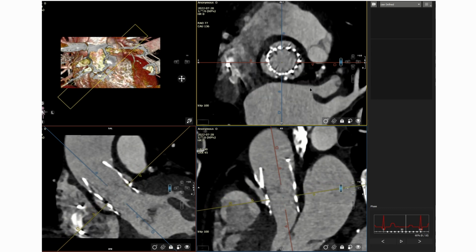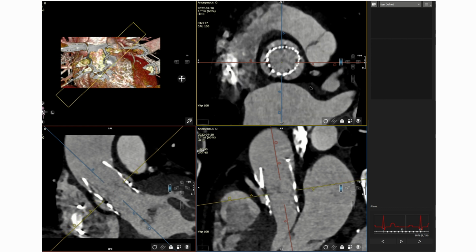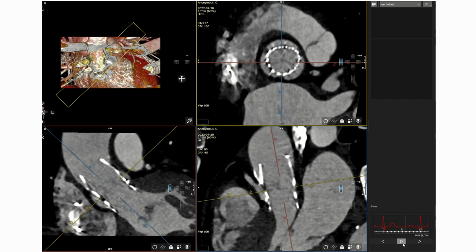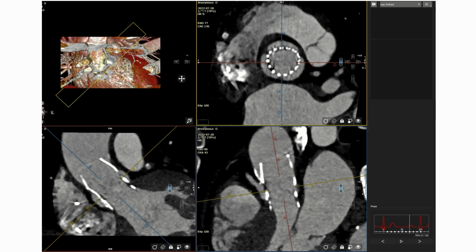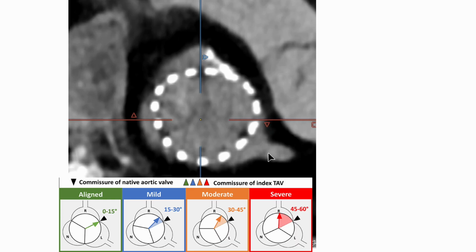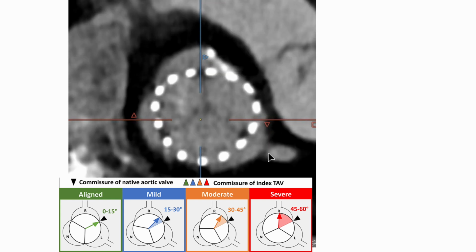And now at this mid-diastolic phase, you can also see the leaflet clearly. And assess commissure alignment, which refers to the relation between the native aortic valve commissure and the THV commissure tab.